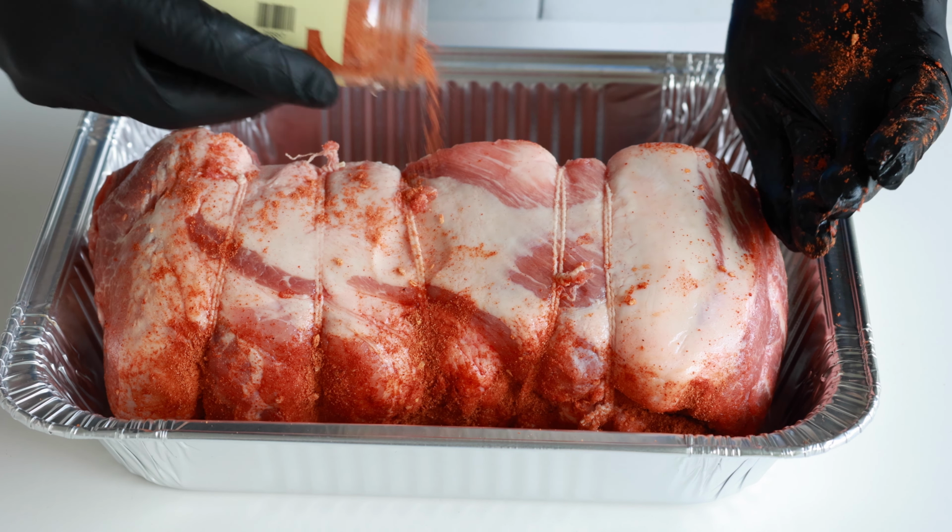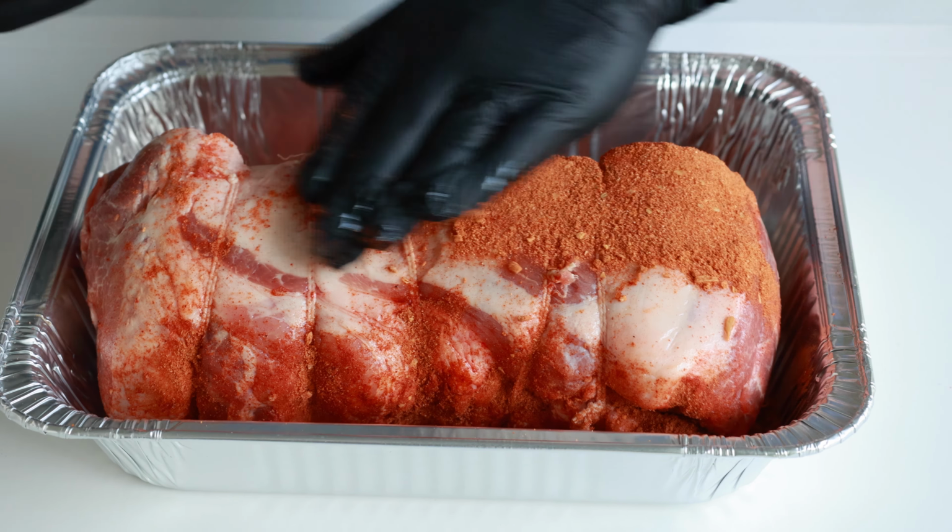So you notice I'm seasoning this in the pan, and we want to do that because all of that seasoning that falls off of it, we want it in this pan because we're going to be smoking this in the pan. That way all these drippings from that pork butt, we're going to be able to use that as our basting throughout this cook. So we're seasoned up. Let's cover it with a little bit of aluminum foil.